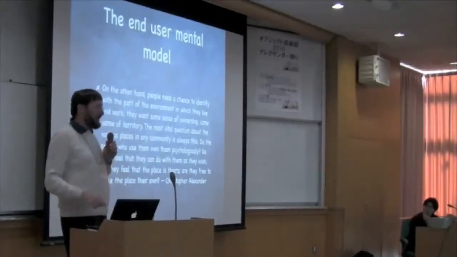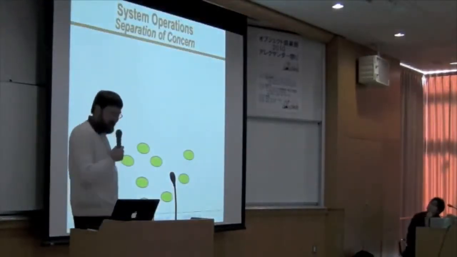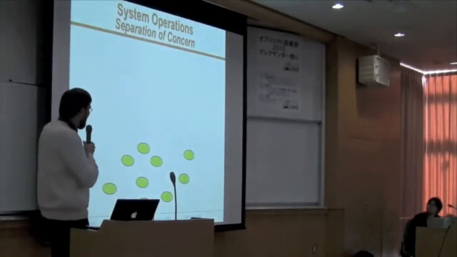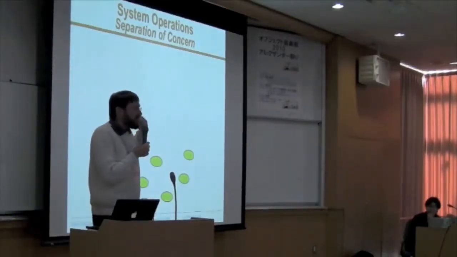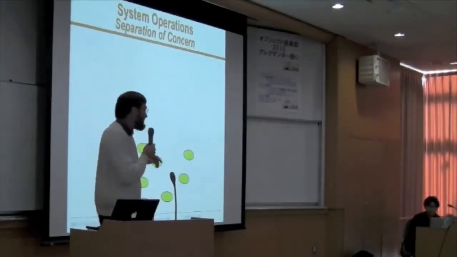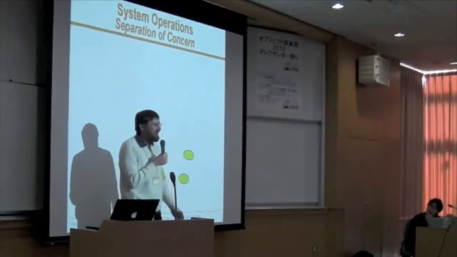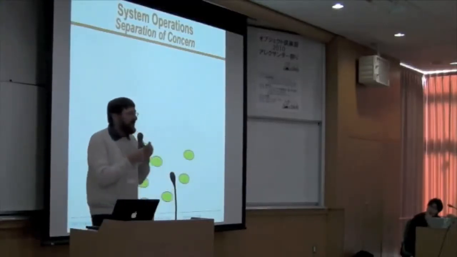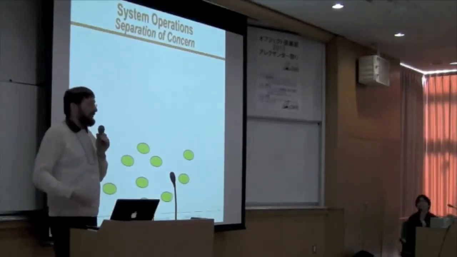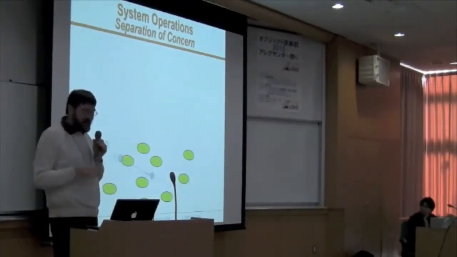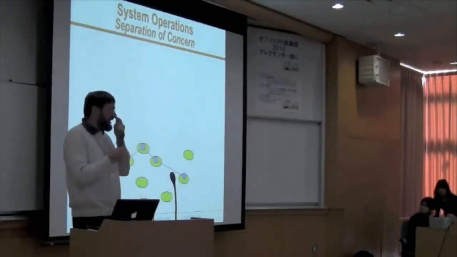So when we build a system, we will build a system of lots of objects. So here we have objects. This is how the user may think of the program in their head. Oh, there's my savings account, there's my checking account, there's my investment account. These are things I have in my head. And now I want to do a withdrawal. I want to withdraw money. Well, that is a use case. And it will connect together these objects in a certain way.